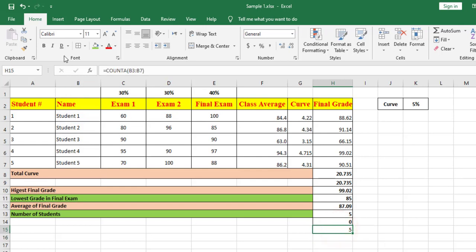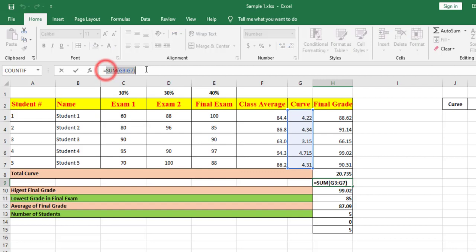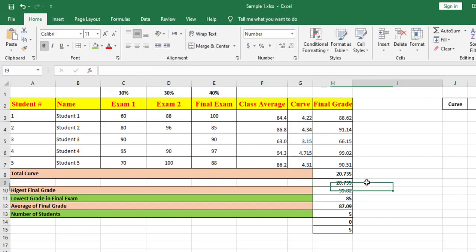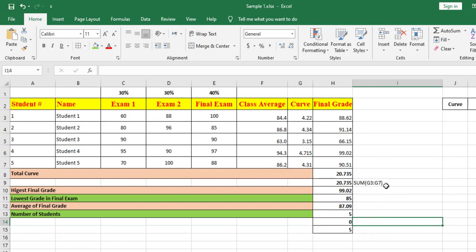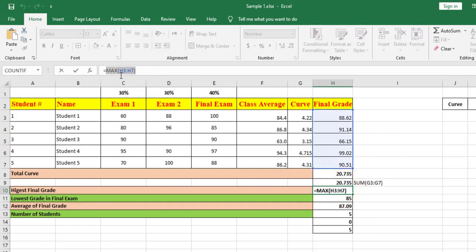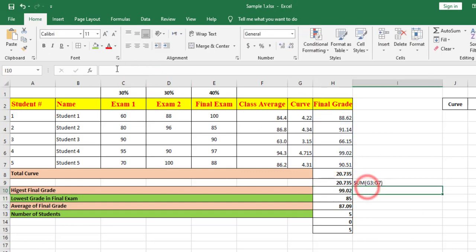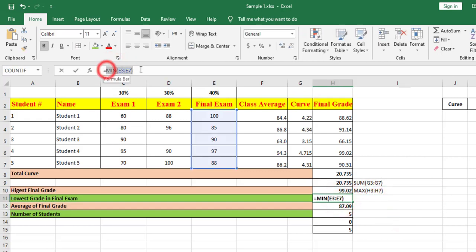answer. I will put beside each cell the formula I used. For example, here I used sum from G3 to G7. From here, I use the function max from H3 to H7. Here, I use the function mean from E3 to E7.